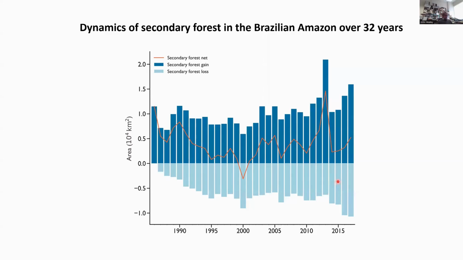On the other hand, we have the pale blue bars below the line of the rate of secondary forest loss. So the blue bars above the line are the gain in secondary forest following its regrowth after agriculture, but the pale blue bars below the line are the secondary forest that's lost, that was deforested again. So the red line here is the net change in secondary forest area in each year. And we can see, arguably encouragingly, that in every year apart from the year 2000, there was actually a net increase in the area of secondary forest. The Amazon is becoming more and more occupied by secondary forest less than 32 years old.